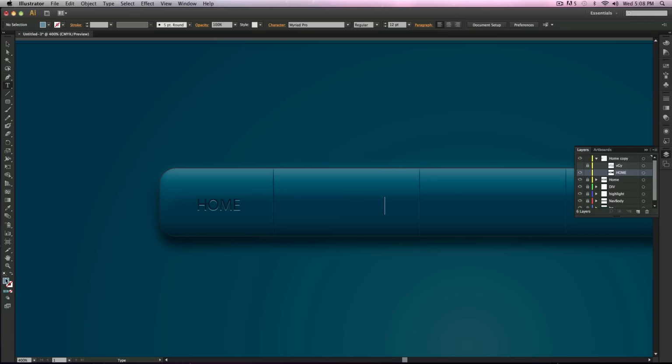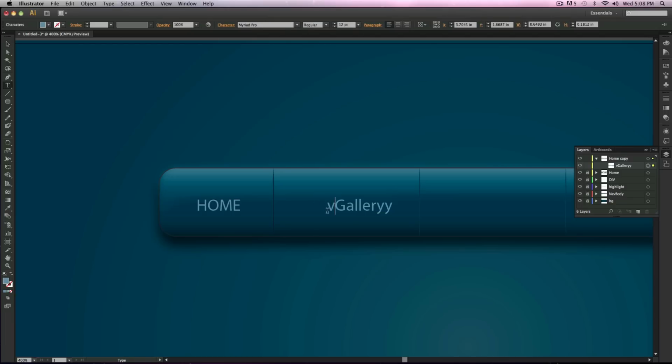Gallery. I'm using a very similar color to my background. So what I can do here, and even if that doesn't work, I can fix this. Spelling. There we go. Gallery. I can do the same kind of technique, so I can duplicate this. I can highlight it, and I can take that highlight and make it darker.